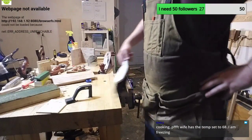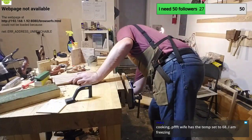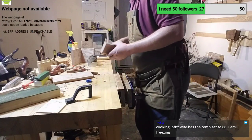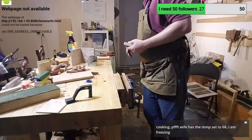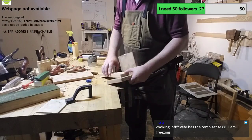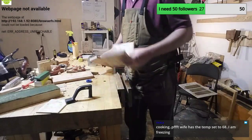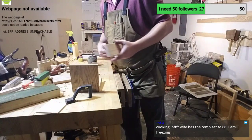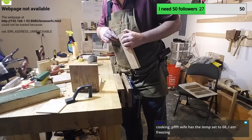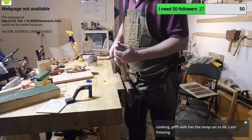What's the plan here? What's the plan? I think the first order of business ought to be to attempt to cut one of these tenons. Yeah, let's cut the tenon first. And what's this? 3/8. Yeah, 3/8 out of a 3/4 board ought to be pretty decent size.